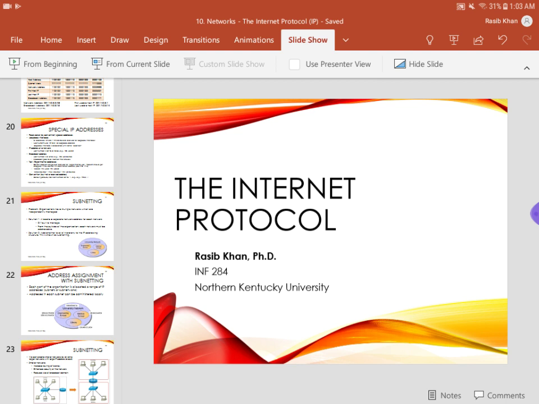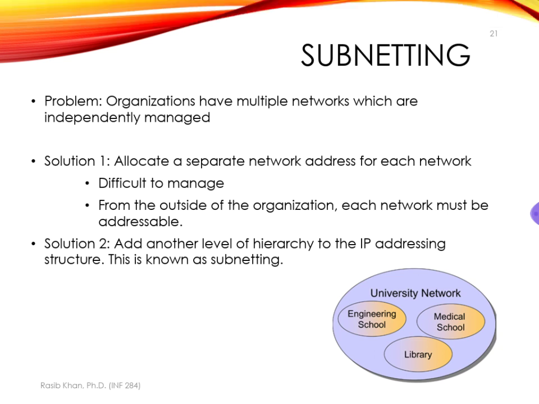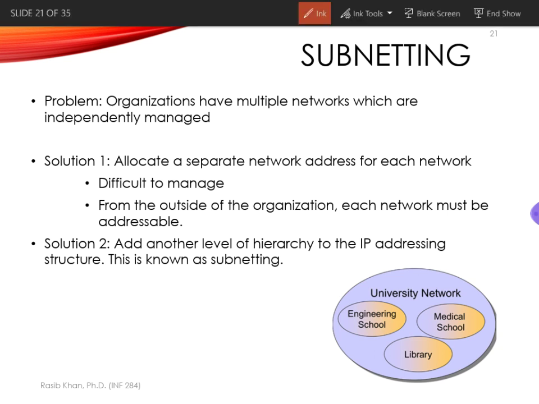We will start off from the point where we left off, and that is going to be the topic of subnetting. Networks, as we have already seen, have a specific number of network ID bits and host ID bits, and that defines how many hosts we can have for a given network, right? So if we have 10 bits in our host ID, that would mean that we have 2 to the power 10 minus 2 host IP addresses for that given network.